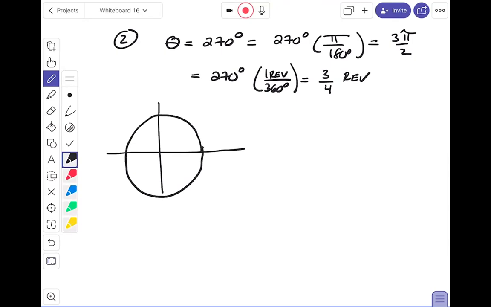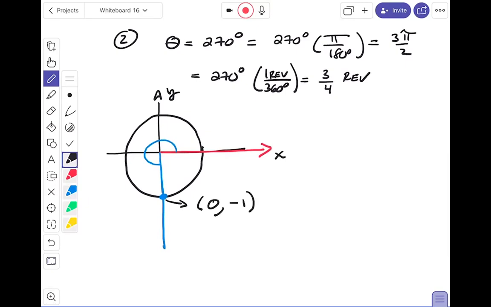Okay, first draw the picture, unit circle. I'm going to put my initial side down. I'm going to rotate now 270 degrees. So it's a positive number, so it's counterclockwise. 90, 180, 270. All right, I'm going to locate the point here on the circle. I'm going to write down this is the x-axis, this is the y-axis, and I'm going to write down the point now. And what's the x-coordinate? 0. What's the y-coordinate? If this is a unit circle, -1.